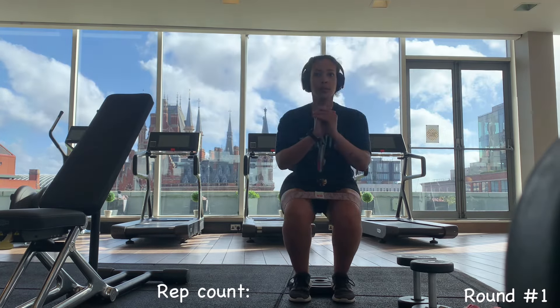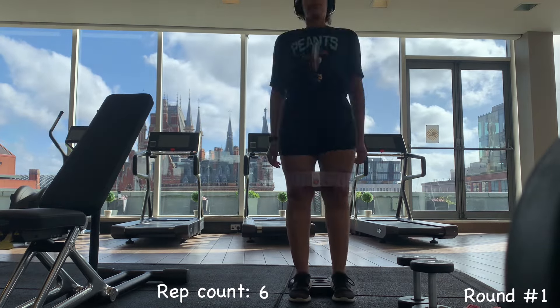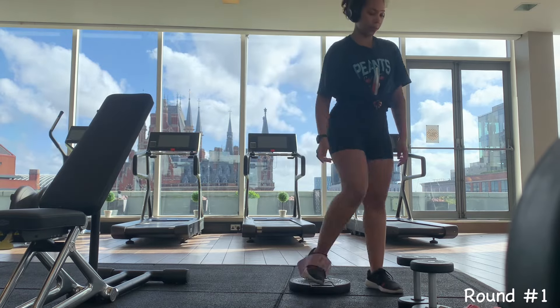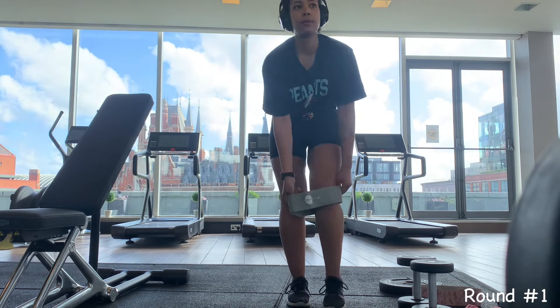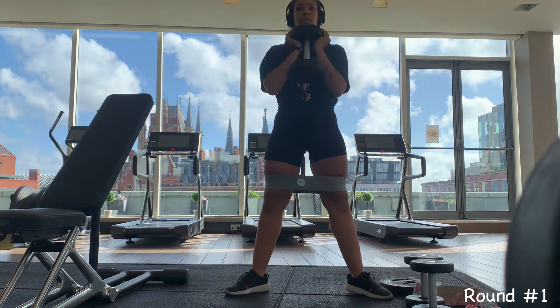Here I'm using a resistance band which means that I can get a much better workout than if I was just doing squats alone. I did 10 reps here and that's the second exercise in my round. Now I'm just using a lighter resistance band to do wide squats because I find that the heavier resistance band is a bit too taxing.